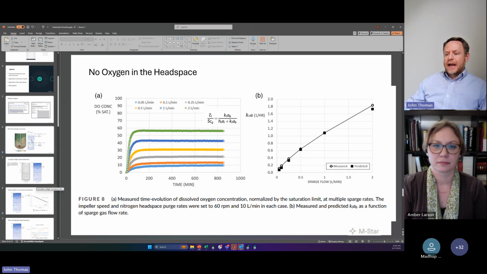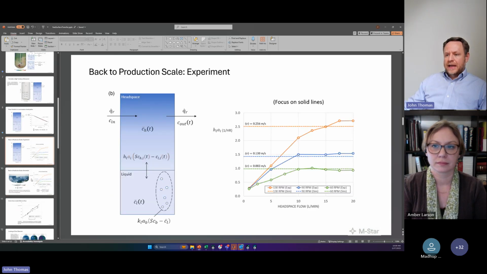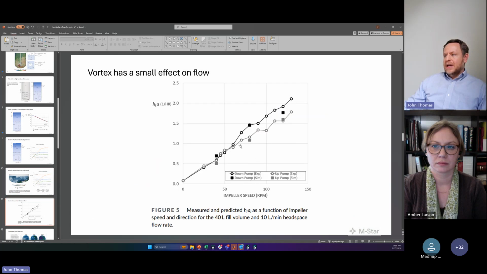In these high turndown bioreactors, if you're looking at a scale-down process or a turndown process like this, there's not going to be a big difference. There'll be maybe a 10% variation in HLA depending on impeller pumping direction, but it's probably not going to swing the ship one way or the other. In other types of systems, the pumping direction may inform blend time, so that's something to consider. But for HLA in a high turndown system, I don't think pumping direction has that big of an effect.